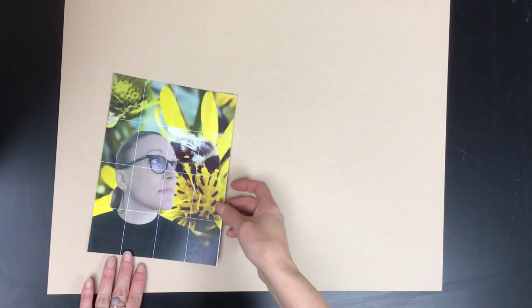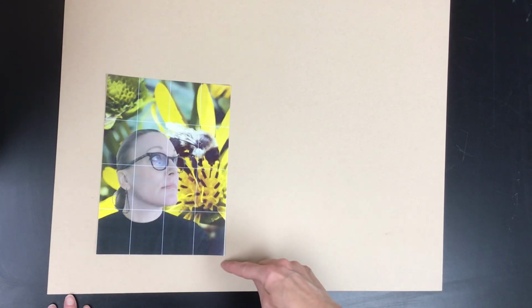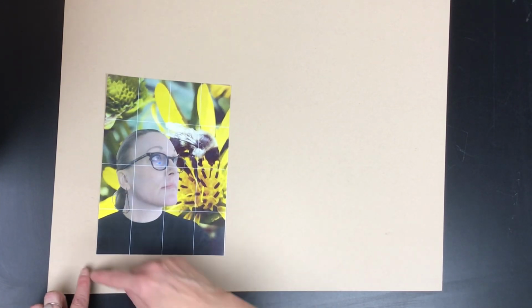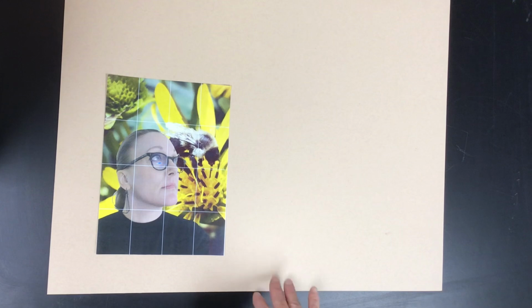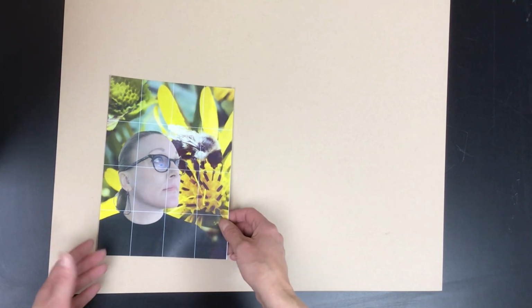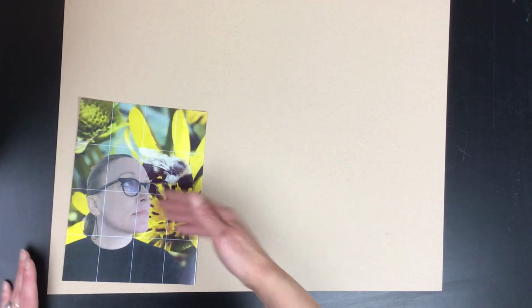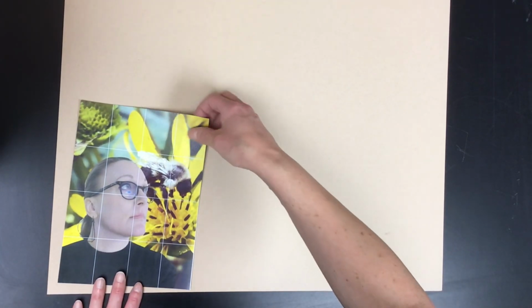First thing you're going to do once you have your reference photo printed out is cut the white paper off of it so that it's just the picture, and do this as accurately as you can. Try to stay right on the edge. It's really important to do that so that you don't cut off some of the image, and the enlargement is as accurate as it can be.